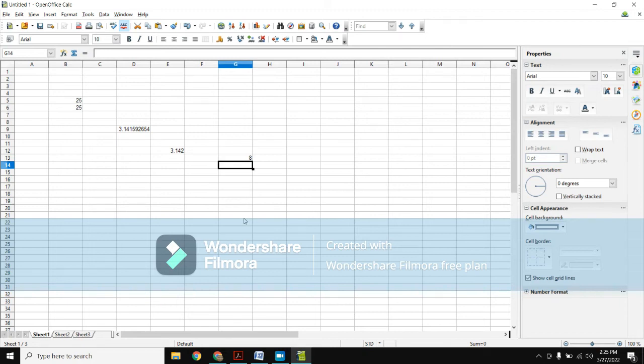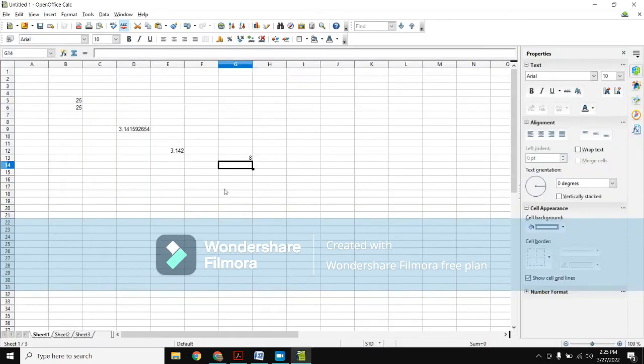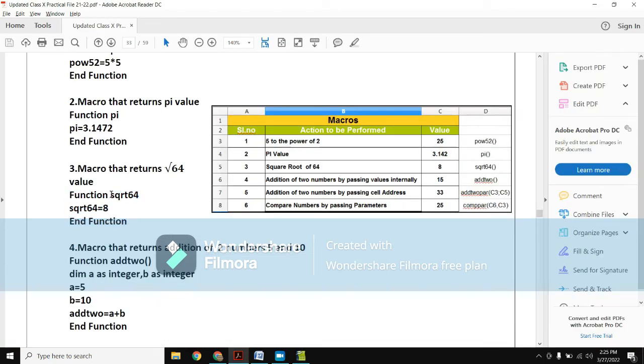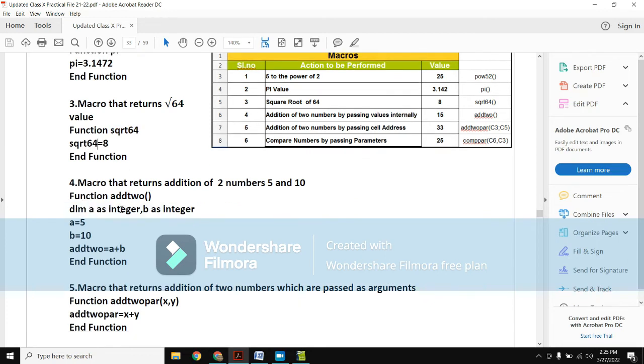So what we are doing is creating a macro, and we are setting what value it should return. Here I have mentioned what value to return, like that we have to mention. And from the spreadsheet, you should call whatever function you have mentioned, with the equal to sign before the function name, and after that you can use the opening and closing brackets. That's it. Whatever values these functions are assigned, that it will return. Now the next function is going to add two numbers.